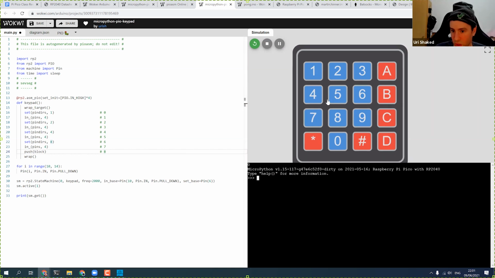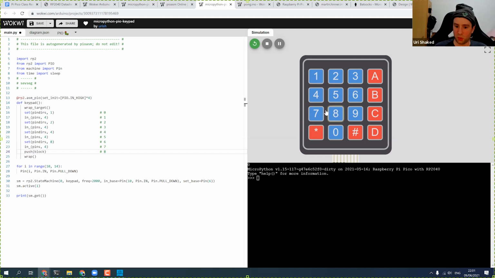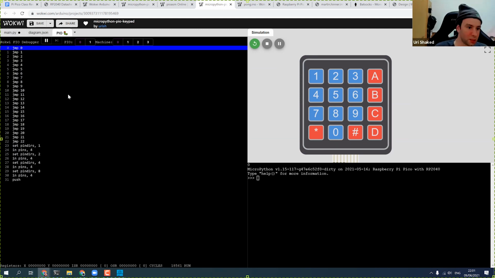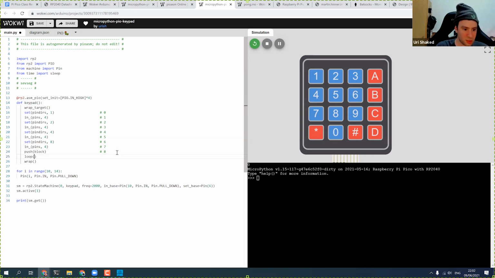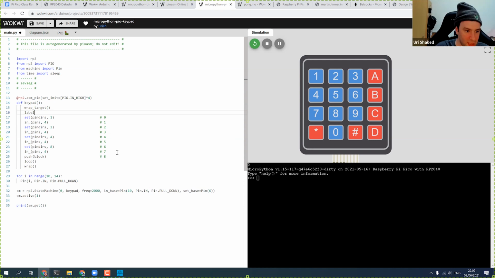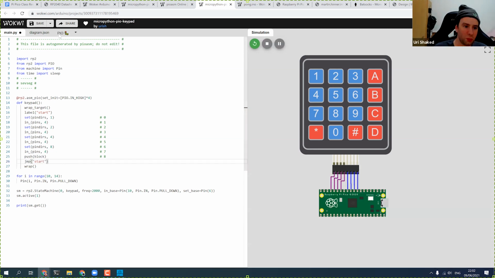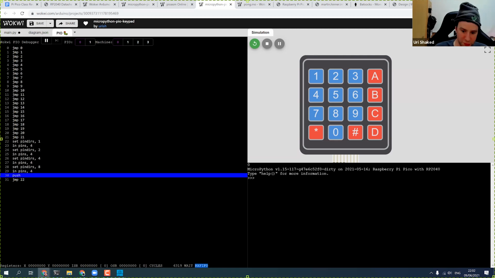Yeah, we are getting 0 because nothing is pressed. And if we check the debugger, we'll see there is probably some bug with wrapping around the last instruction if it's blocking. So for the sake of fixing this bug, let's use a jump here, jump start. And now it's waiting for the RX FIFO because it tries to push, but if we type sm.rx_fifo, we can see the RX FIFO is full. This gives how many items we have, and we can type sm.get and read the value.